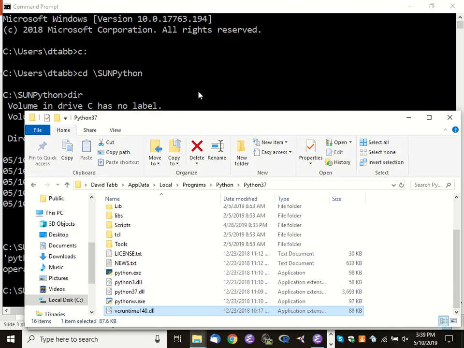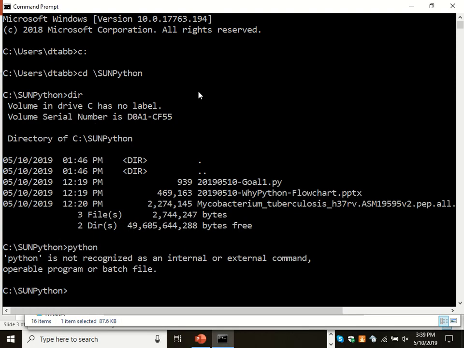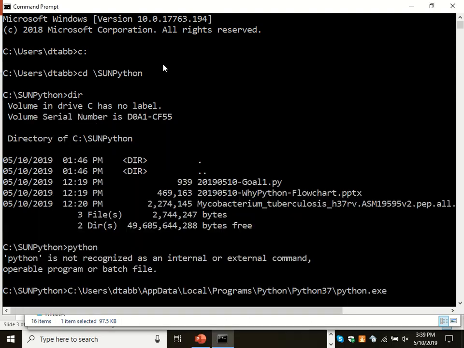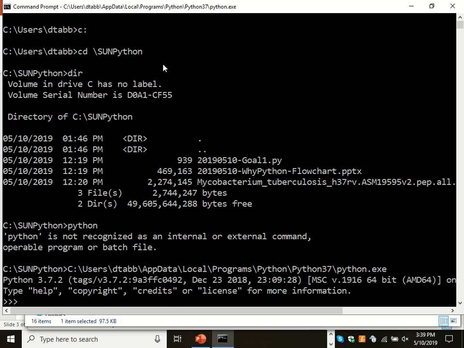I still have this tool open here. I was doing all that stuff to find the file location, and I finally got to this location: C, Users, David, AppData, Local, Programs, Python 3.7. So what I'm going to do now is tell the command prompt itself that I don't want to run just any Python out there. I want to run the Python in this directory. So I can now grab python.exe, drag it over here, and the software now knows where to find that tool. So if I hit enter, I actually get dropped into the Python interpreter itself.